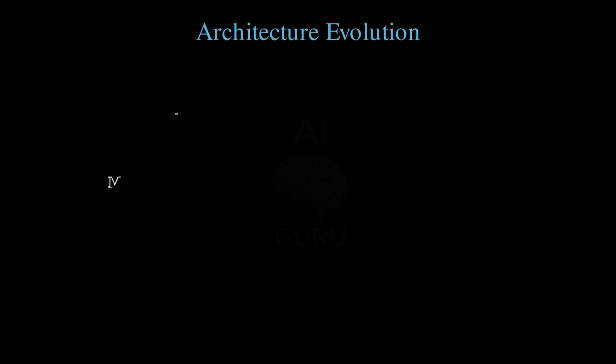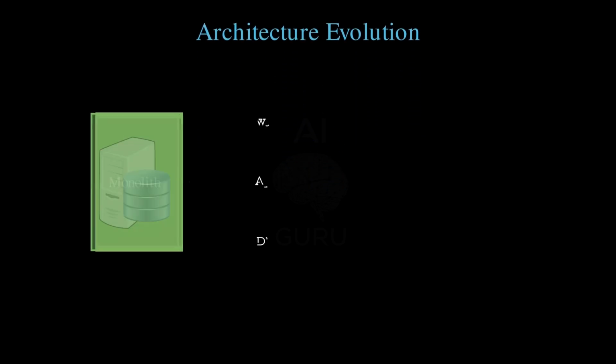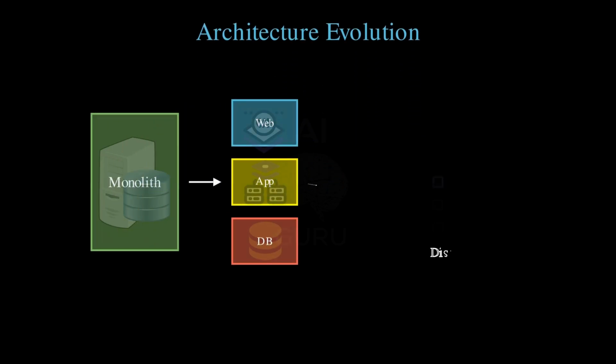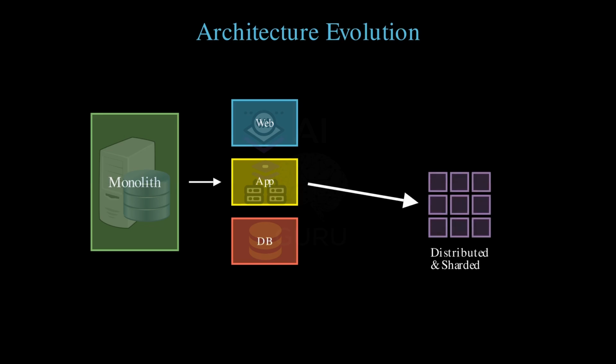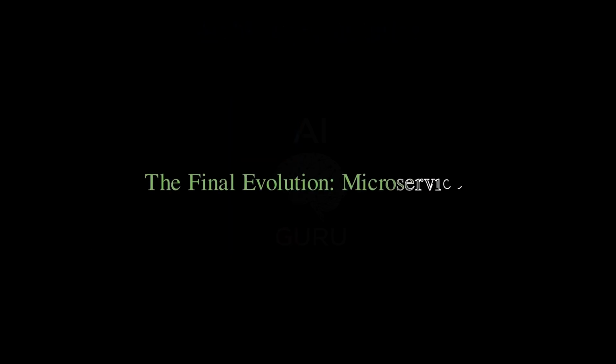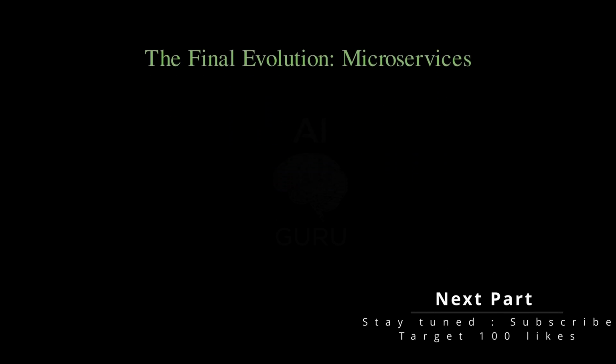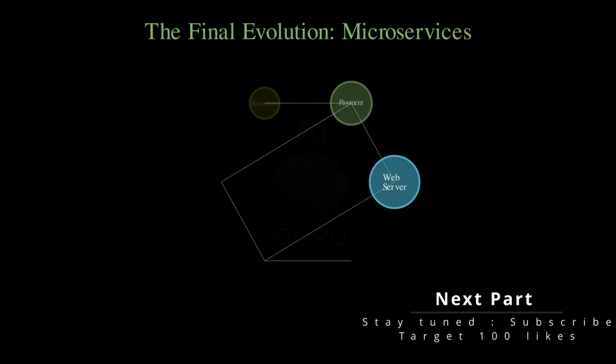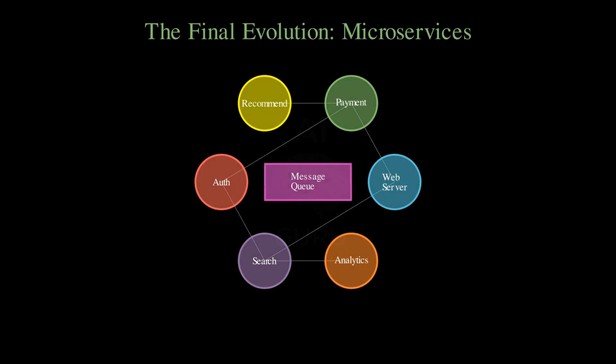That roadmap moves you from a concept to a global platform. But even with sharded databases and multi-region resilience, the system is still fundamentally a large set of interacting components. The final evolution of this architecture is taking those functionally separated tiers, like the web server, the payment processing logic, the recommendation engine, and breaking them down even further into tiny autonomous services, often called microservices. The journey never really ends.